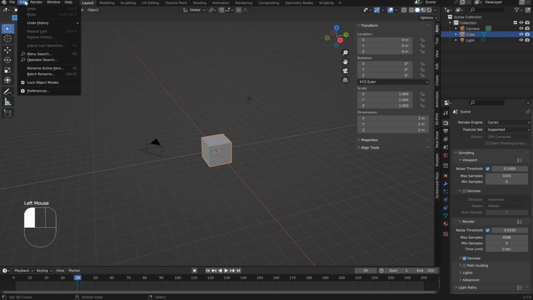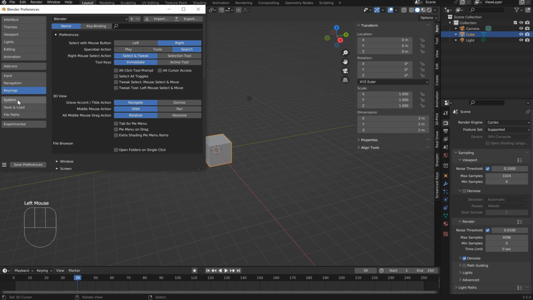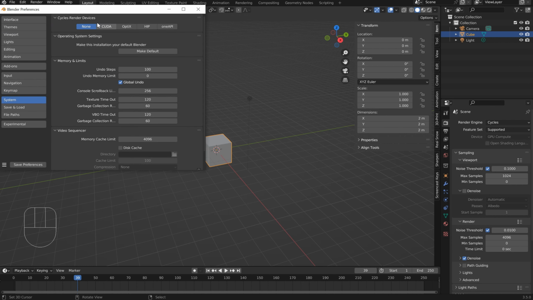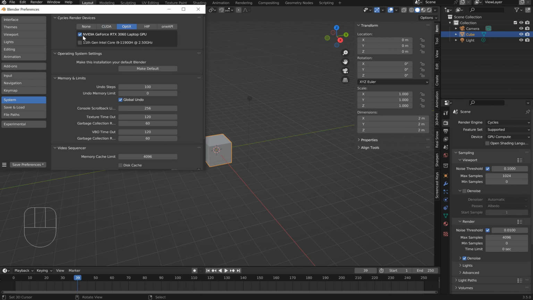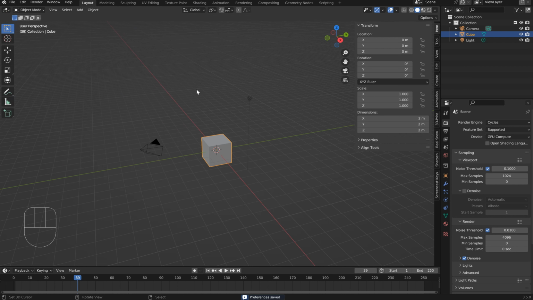Now we'll have to go back into the edit preferences, go to system. Now if you have a 3D GPU, a 3D graphics accelerator, then you go ahead and click on it. I've got an OptiX NVIDIA. Don't select both. If you have an i9 core like I do, which is just the CPU, just select the GPU because there'll be other options for that later. And then I have to keep saving preferences, just the way it is.